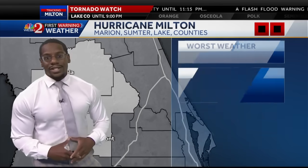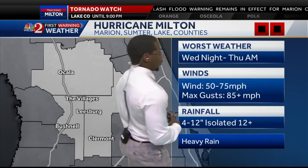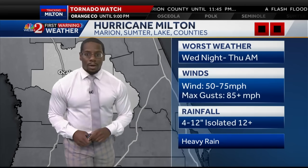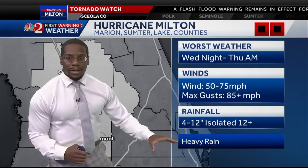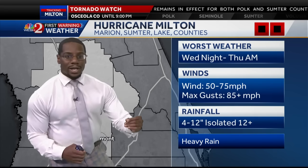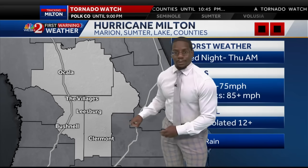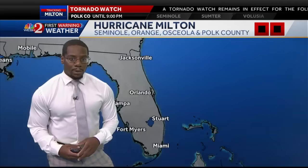Before that ends, though, we could possibly see four to ten more inches of rain across I-95 out to our east and out towards the west, across the counties of Marion, Sumter, and Lake. Some of the bigger details we're worried about tonight and through the morning tomorrow will be the rain — this is where the heaviest rain showers are likely going to stack up. Certain locations could possibly see 12 plus inches of precipitation. For counties like Lake and Sumter, you're going to be close to that eye making landfall, so you'll be breezy as well, with gusts possibly upwards of 85 miles per hour.